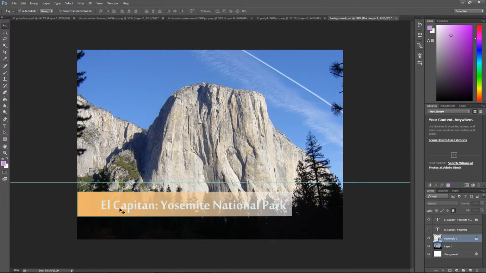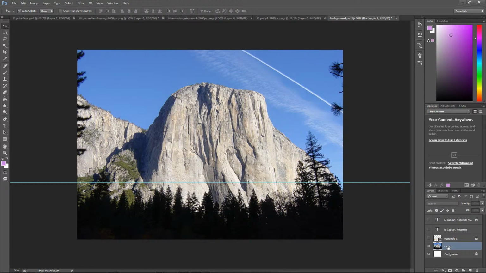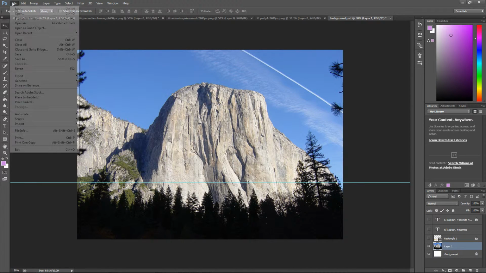This is what's called a lower third. You've probably seen these in every news broadcast, every TV show ever. Like if there's anyone that's being interviewed and their head is right here, and there's a thing that comes down that says so and so from whatever. Any interview show, late night, news show, all these things, they all use them. And the way that this was created was, I believe I actually just opened up the actual image and then started adding layers. You can also create something new.